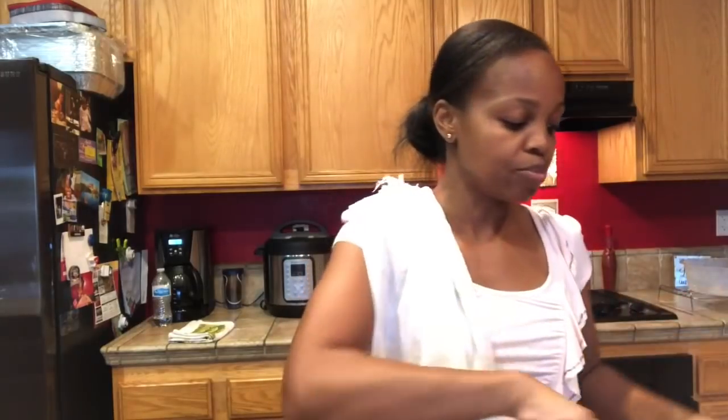And normally what I do, if you make your frosting before your cake is done cooling, I would just make sure that you put some type of plastic wrap over the top of the bowl, or if you have a bowl that has a lid, just make sure that you cover it so that it doesn't start to create a crust on the top of it. It'll start to harden on the top if you don't cover it up while you're waiting for your cake to cool. So that's what I did while the cake was cooling. And so now I'm gonna start frosting the cake.